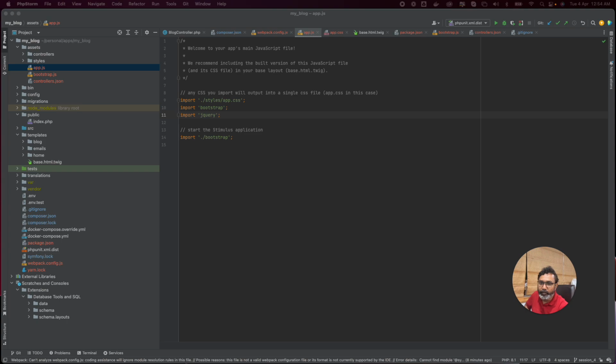So you can actually go to this app.js, and you can simply type two things. I'm copying from another project for simplicity. You can simply put global.